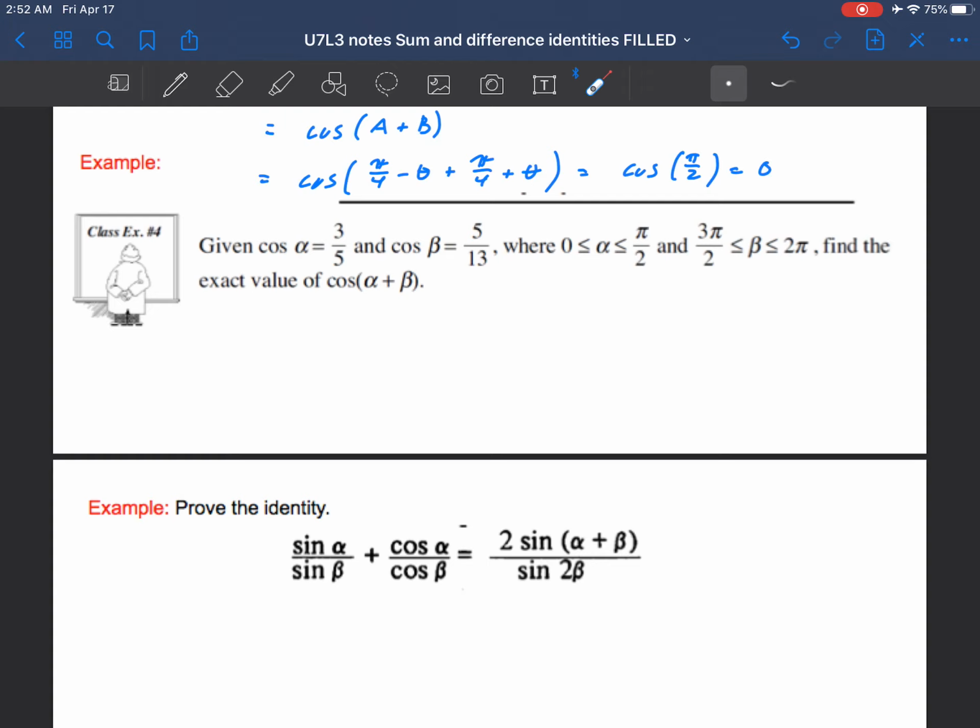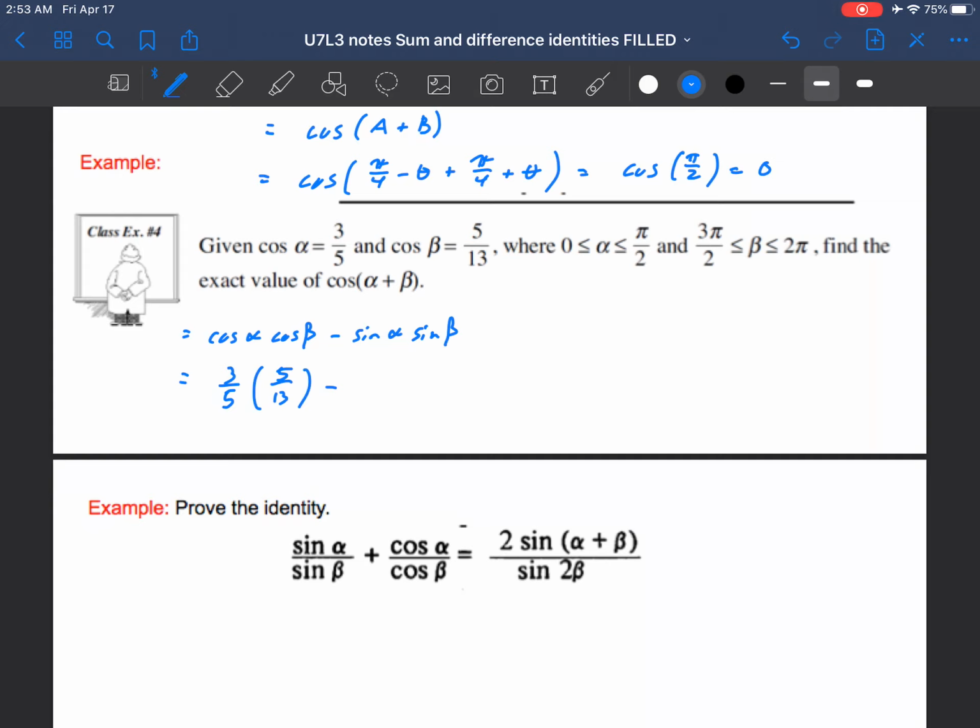So what I like to do is draw it out first and then use the identity to compute. So I'm going to write the identity first. This is equal to cos alpha cos beta minus sine alpha sine beta. Now a couple of things we can fill in right away. Cosine alpha, we know it's 3/5. We don't know the sine, but we know the cosine. And cosine beta, we know is 5/13, but we still need these two. And in order to find those, we're going to have to draw them out.